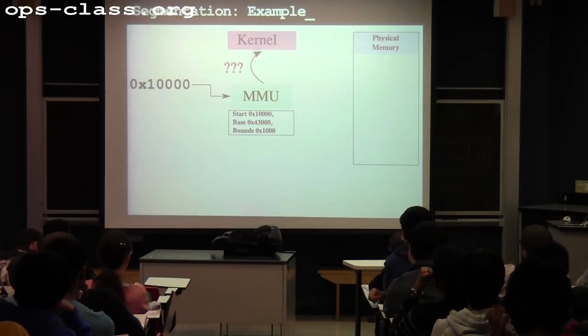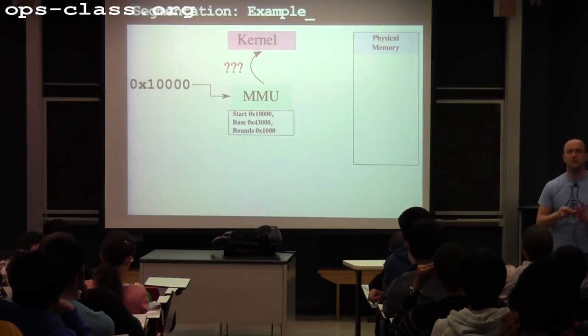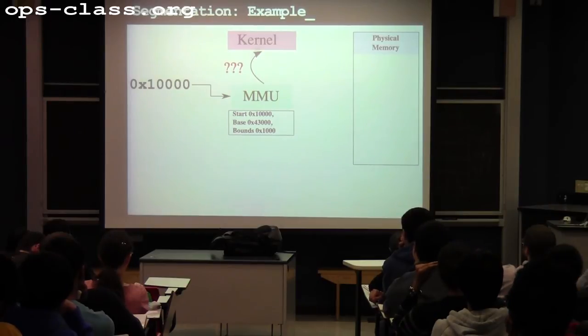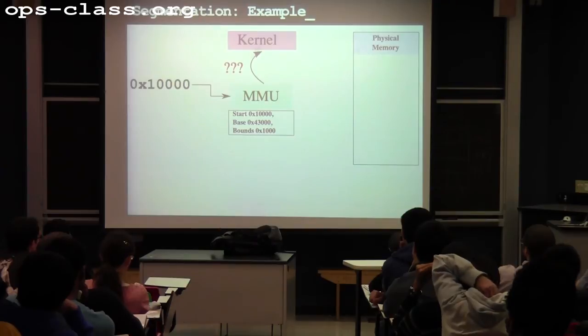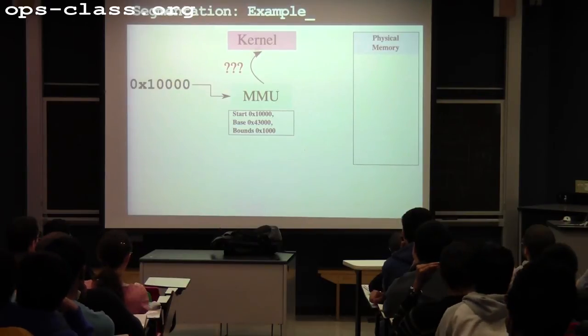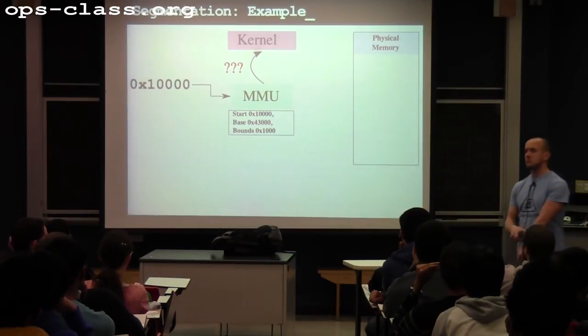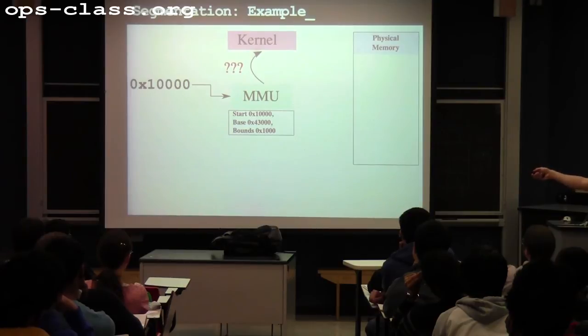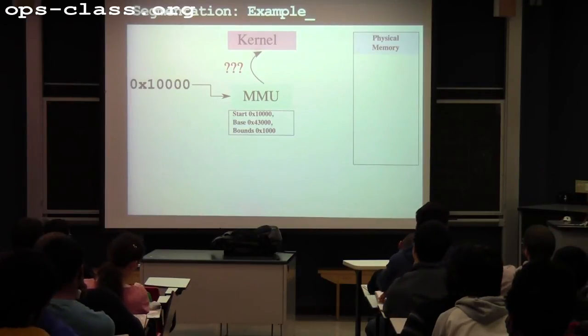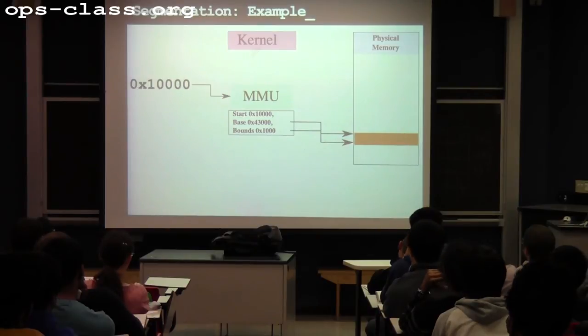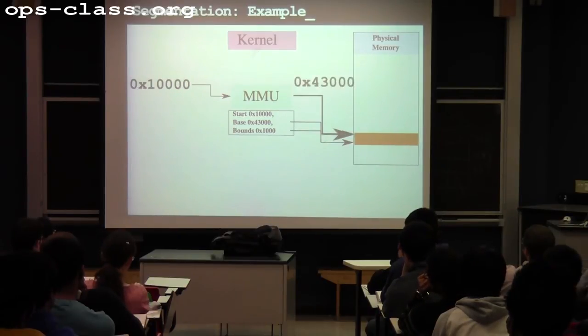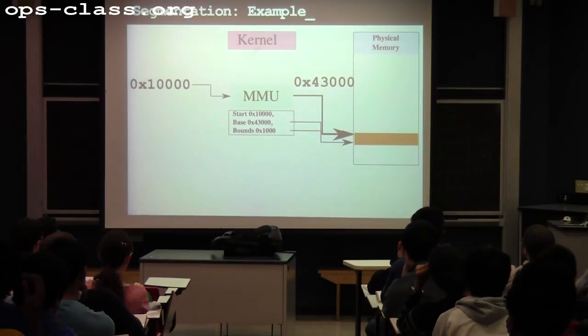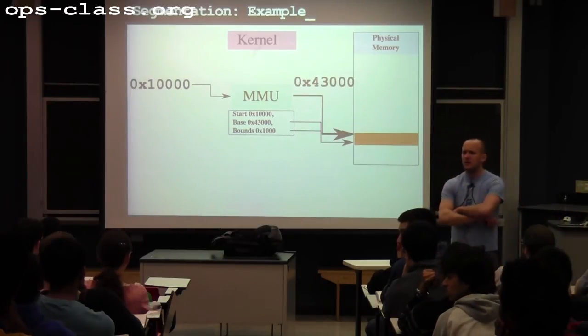All right, so now how do I translate this? Now I've located a segment. Where is this address going to map? Well, first of all, is the address valid? A segment exists that at least looks like it, and how do I know it's valid? It's greater than blank and less than blank. It's greater than 0x10000 and it's less than 0x11000, which is the start plus the bounds. So it's inside this segment. Good. Now I can translate it. So this marks off a segment which maps to some area of physical memory, and this address translates to the very first address of the segment. I take the virtual address, I lop off the start, that gives me 0, and I add it to the base. Pretty straightforward.